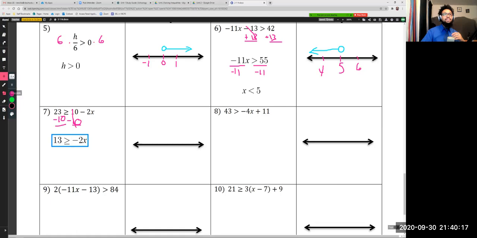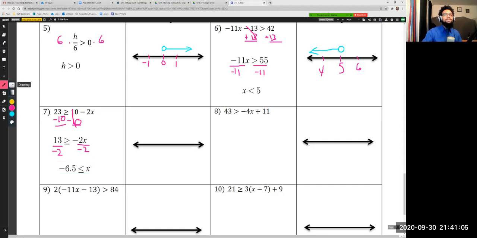And so now what I'm going to do is divide both sides by this negative 2, because that's my opposite operation. There we go. And now we have negative 2x divided by negative 2. It's just going to be an x. And then we have this 13 divided by negative 2. Usually I don't want you all using decimals, but in this case, it's okay because we want to plot these on a number line. So 13 divided by a negative 2 is going to give me a negative 6.5. And since I divided by a negative sign, I have to switch my inequality symbol. So it was a greater than or equal to, now it is a less than or equal to, all right? And then I have this x.